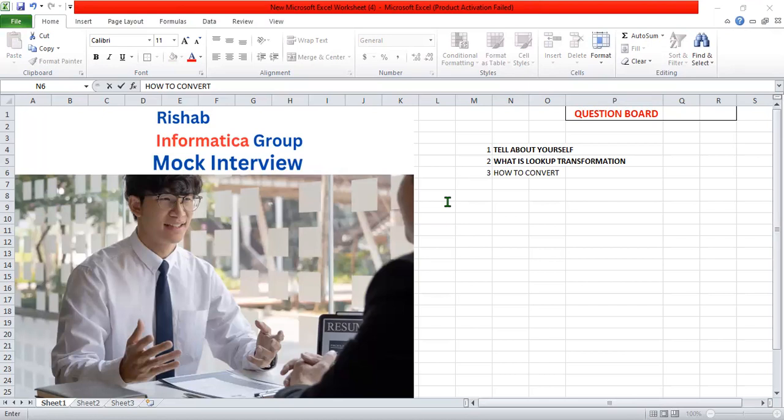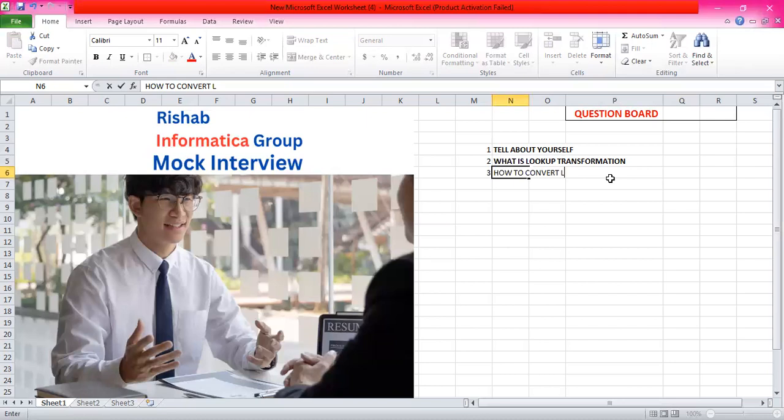We will use the return port to return the value from the unconnected lookup. We are calling this from the expression transformation. We have lookup functions, colon lookup, dot lookup, and we call the input ports. We can pass multiple lookup column ports, but an unconnected lookup returns one value to the target. It can also return multiple values by concatenating all the ports and making it a return port. That is also possible in an unconnected lookup.